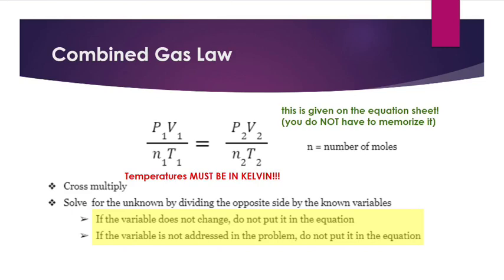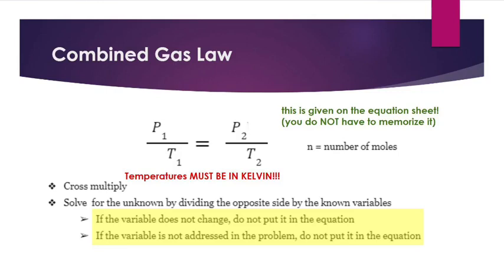So even though this equation seems pretty big and complicated and there's a lot of things in it, if the question mentions that volume is held constant, then we could remove the volume from this equation, and that simplifies it. Moles tend not to change. We haven't talked about them changing so far, and a lot of times they just don't change. So a lot of times we're going to be leaving the N's out of this equation. And it could be that the volume and the moles are left out. They're not changing. So that could simplify this down to just P1 over T1 equals P2 over T2.